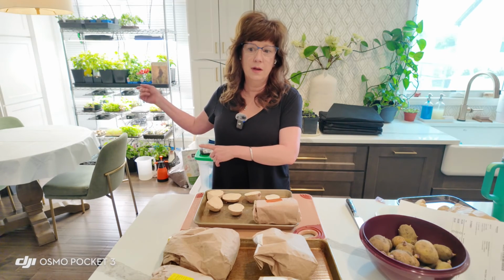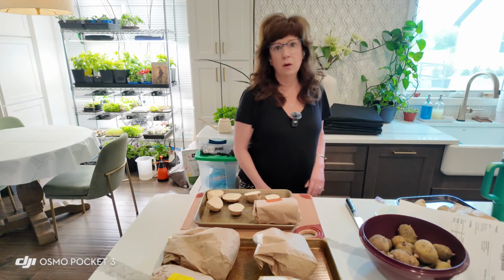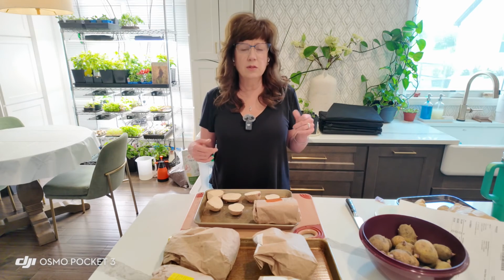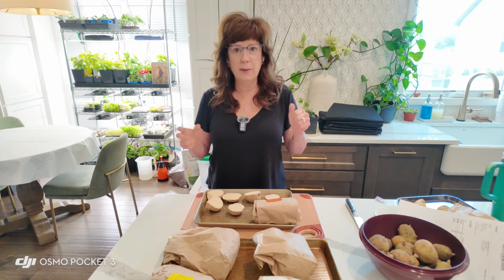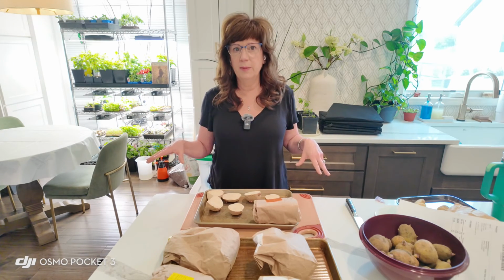So I'm going to put 2 in front of my greenhouse doors, again, 2 on the patio. And then I think I'll use, what do I have, 5 or 6? I don't know. But I'm going to use another one for a big flower pot. I think there's 5 actually, a 5-pack. But anyway, that's what I'm going to be doing. That way I can just put potatoes all around wherever I can fit them in these bags.